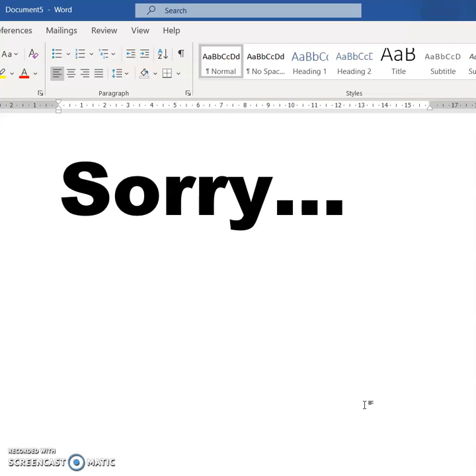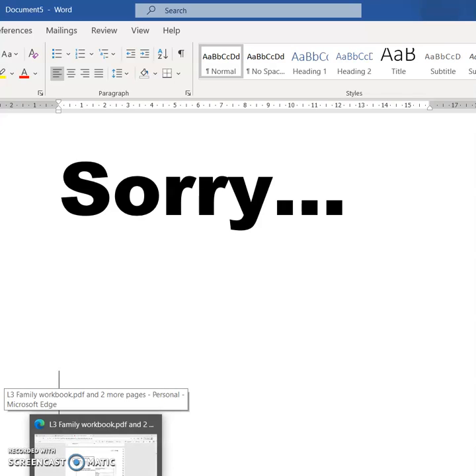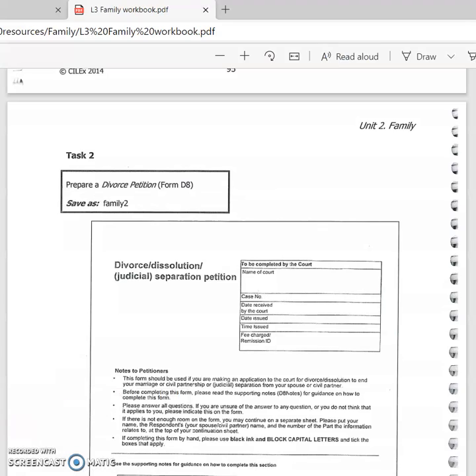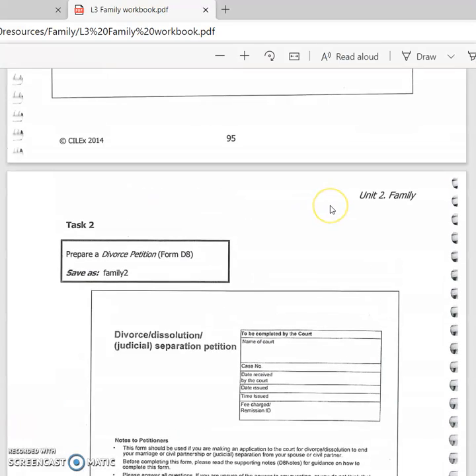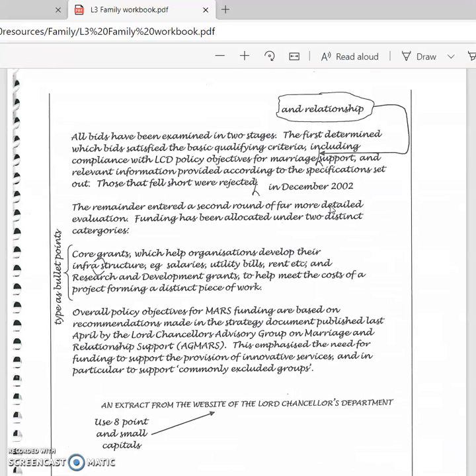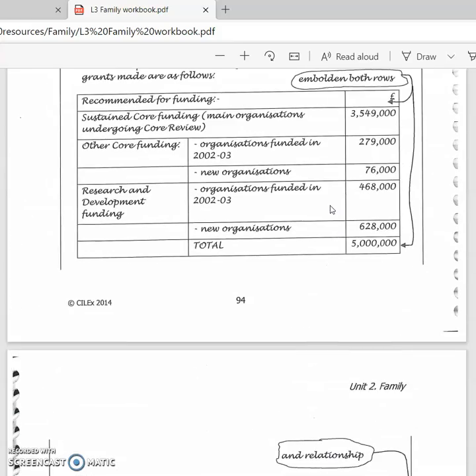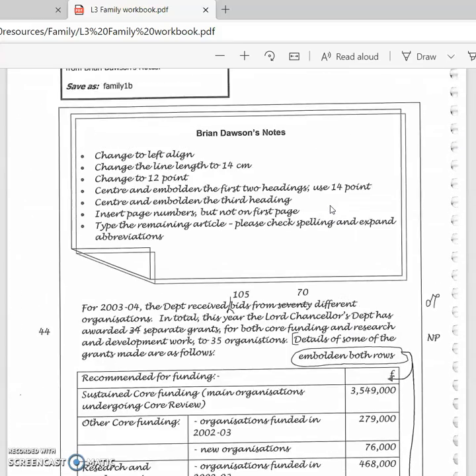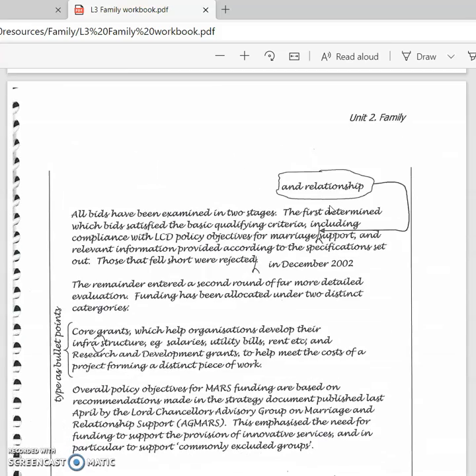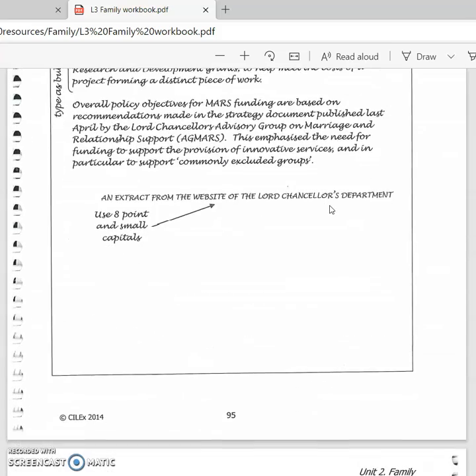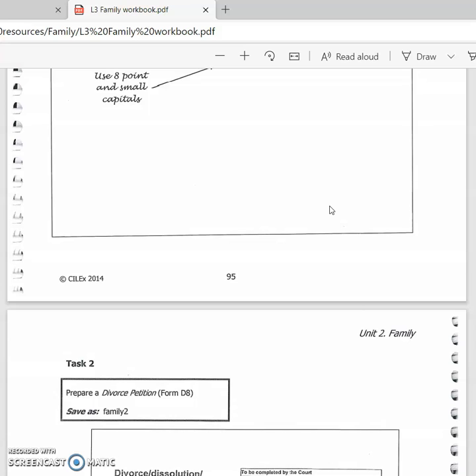Right, I'm going to go over what I would have done in the lesson. Okay, so I'm going to swap over to the workbook. So your legal word processing book now, okay? So I'm going to click onto that. Now, we had just done Family 1A and Family 1B, and this is your workbook, and if you remember, you did all this for me. I've handed it in, you've handed it in, and I would be giving it back.